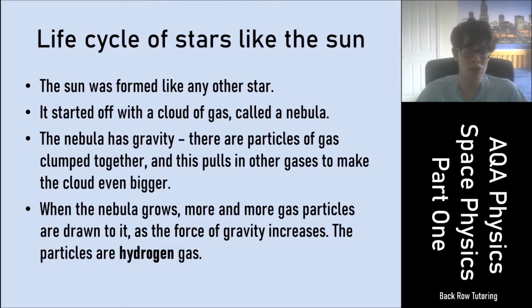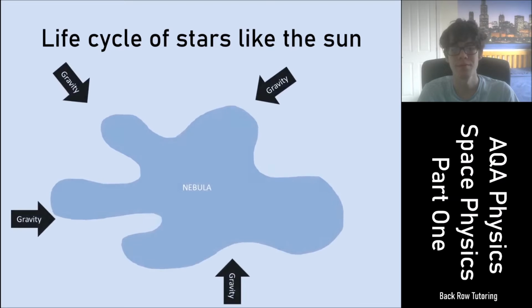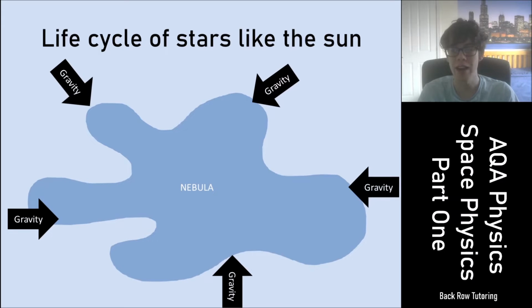Now, when the nebula grows, more and more gas particles are drawn to it, and the force of gravity then increases even further. The particles are mainly hydrogen gas. So here we'll have a nebula, and we'll have the force of gravity pulling more things towards this nebula. It's pulling more hydrogen gas into this cloud.